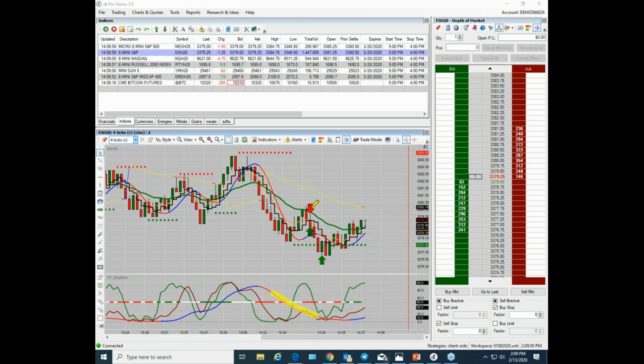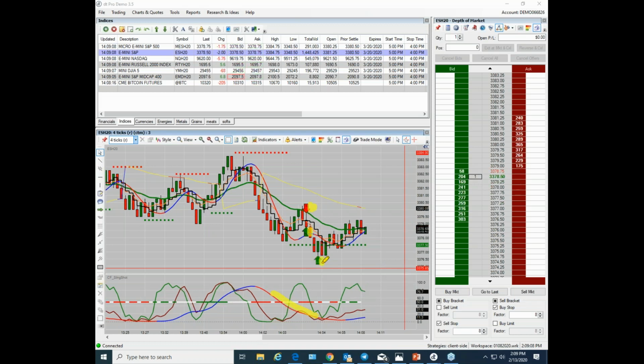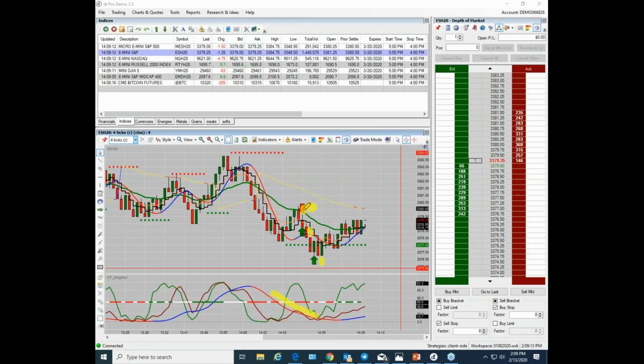I think that's about it. Oh, this training tool with the arrows, I think that's a cool idea. I think it's a cool idea that you review your trades, whether they're good or bad, review them. And this actually will highlight them, so you don't have to do any extra work.